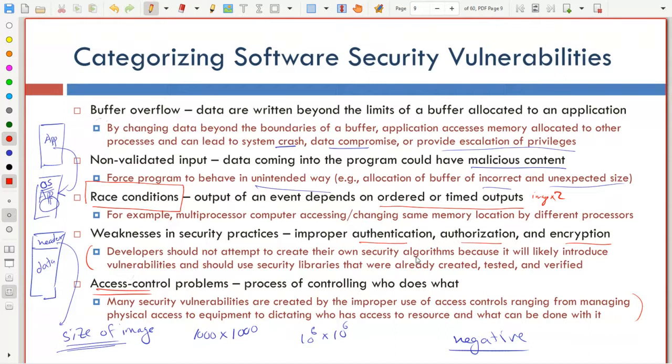So whenever you have physical access to the system, you have a lot of things that you can do. And as we will say, if you have physical access to the computer, you can do whatever you want. Okay, it's extremely dangerous to allow people to have physical access. So one of the important things is to make sure that the access control is maintained for the software users and physically in the environment where the server room is present.